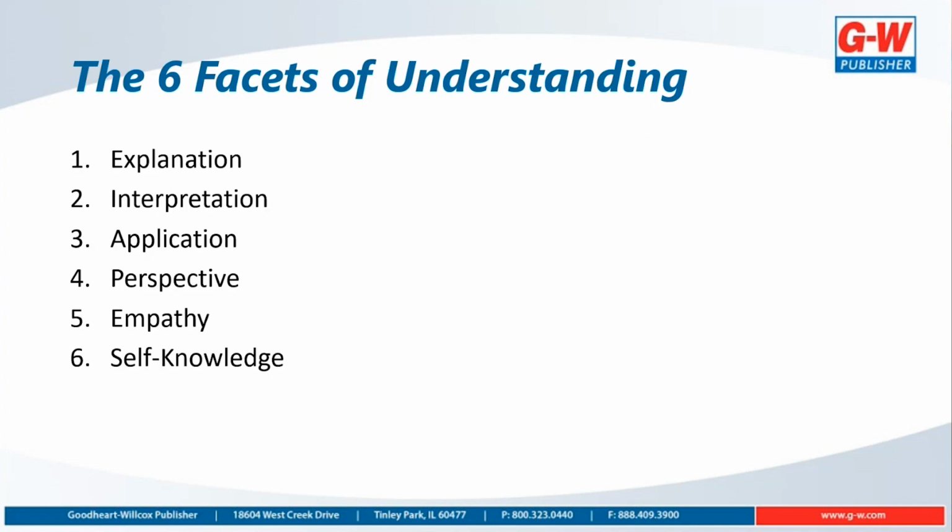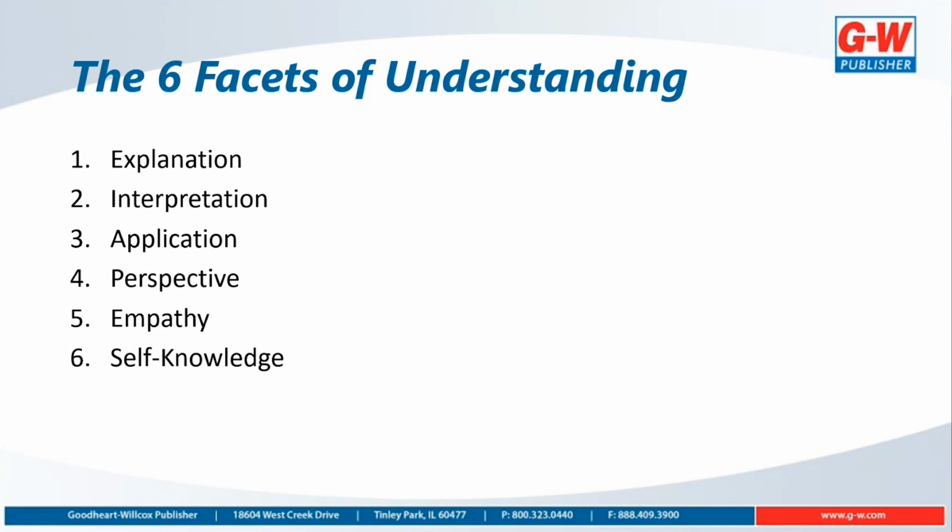So here are our categories. 1, explanation: explain the big ideas in their own words. This could be a graphic organizer to show connections. 2, interpretation. This requires students to make sense of the information, to analyze and interpret their data. 3, application. They can use their knowledge and skills in new situations, and they can develop. So an example would be if you're a health teacher, help develop a menu for healthy snacks and meals for a family of 5 for 1 week and stay in budget.